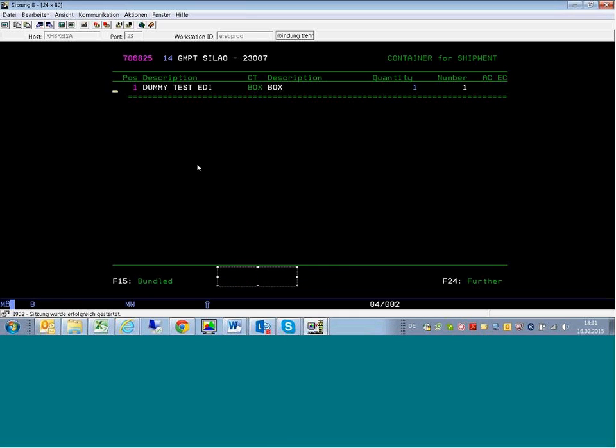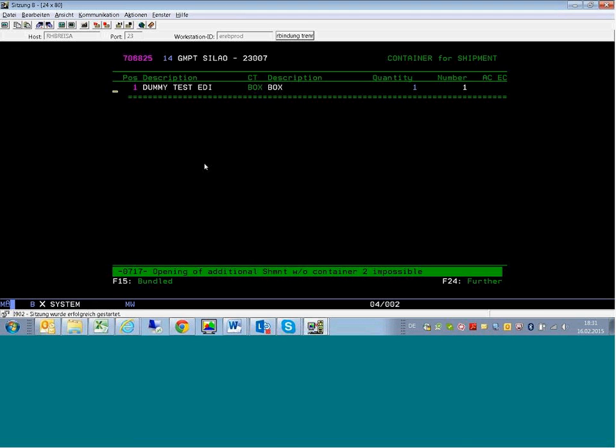And then press Shift F3 to bundle. Yes? And look, to bundle, I need to have a condition type 2. If I don't have a pipe where I am bundling all these deliveries, I cannot do bundling for deliveries.